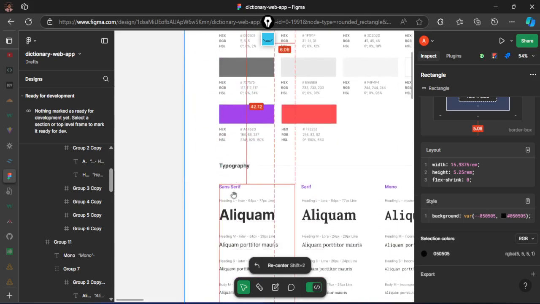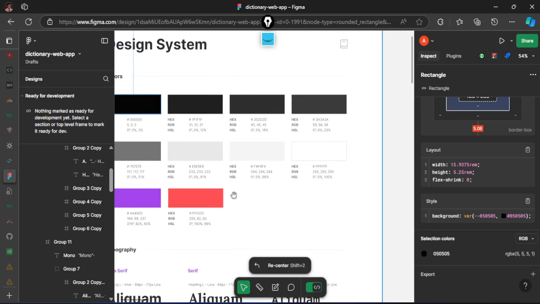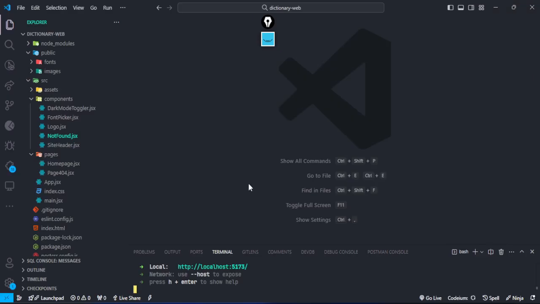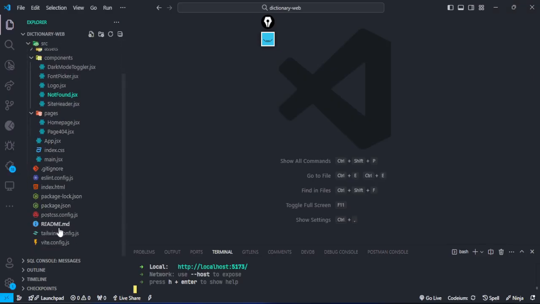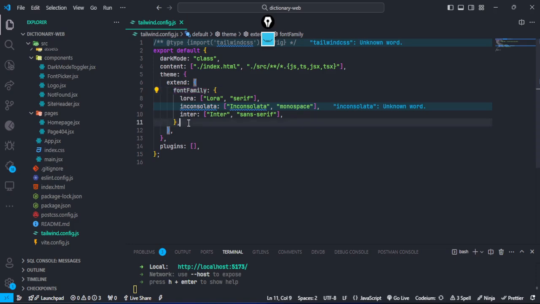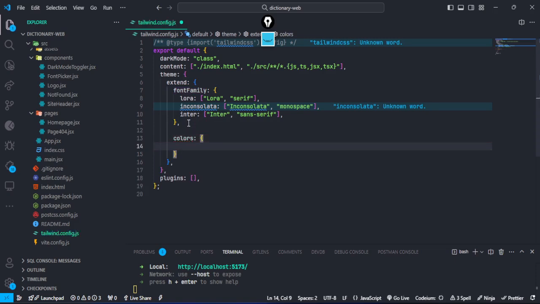So let's set up the colors, and I'm seeing that the colors here don't have a names. So what I'm going to do here is to just name all these ones: the app secondary color, like that. This one is going to be the app purple, and this one is going to be the app red, because Tailwind actually comes with its own colors that you can modify, but I don't want to modify it. We just extend it by adding our own, just like the way we did it for the font family. So we need to extend the colors too. So we just need to call the colors, and under the colors we can specify the name we want.